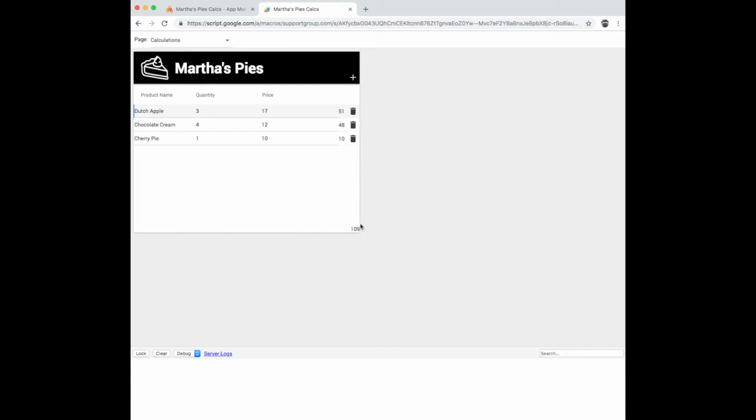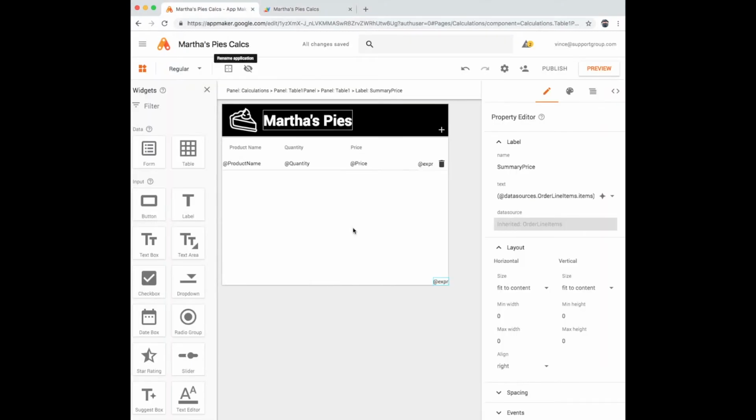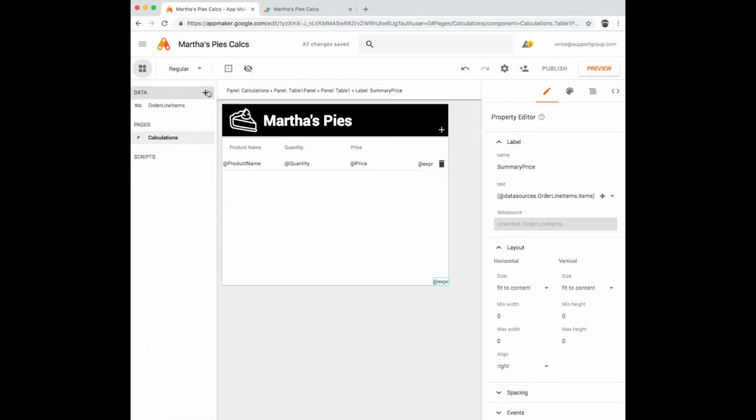Now you might be thinking to yourself, okay, I know I can pretty this up and make this all line up and look nice, but how the heck do I get it to show a dollar sign on both of these, so that I can see that it's a currency? Well, this will involve creating a little script.